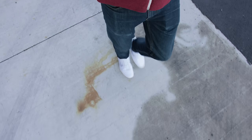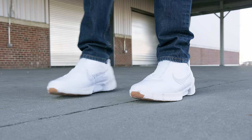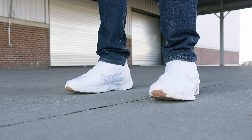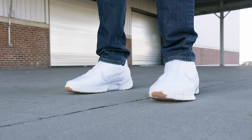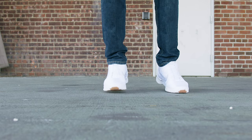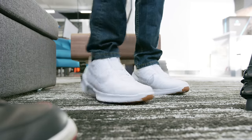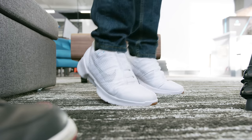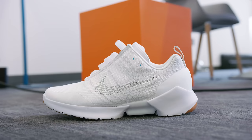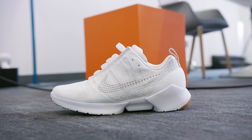Nike is encouraging us to actually wear them every day and put them to the test. I can actually see these being everyday shoes for people, which is the idea. Considering there is a motor, a battery, some magnets, and LED lights all in the bottom of the shoe, it's actually pretty lightweight — under 15 ounces — and the shape and snugness have it pretty comfortable. There's just something about having the shoe lace up for you as soon as you step in. Fastest shoe tie ever, honestly. And to be able to stop in the middle of your day and press a button for one second to tighten the shoes is way easier and faster than untying and retying laces.